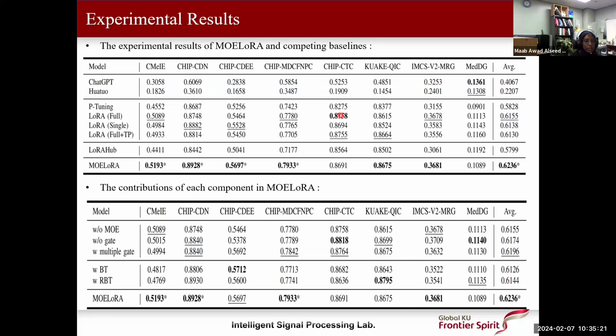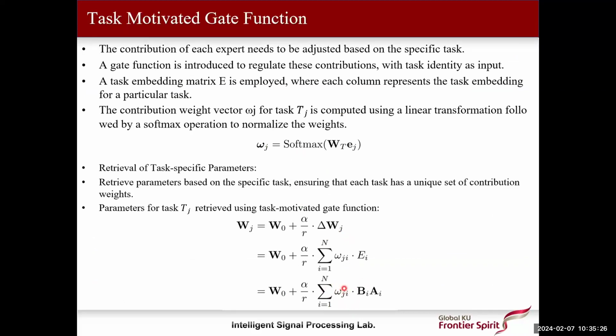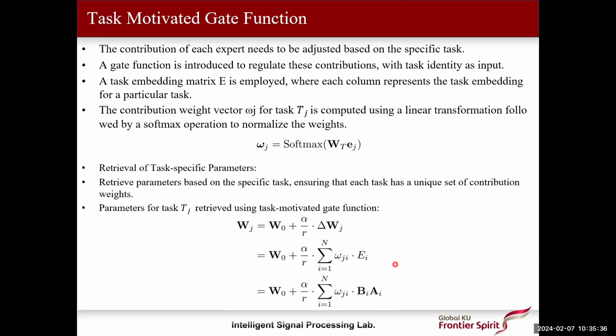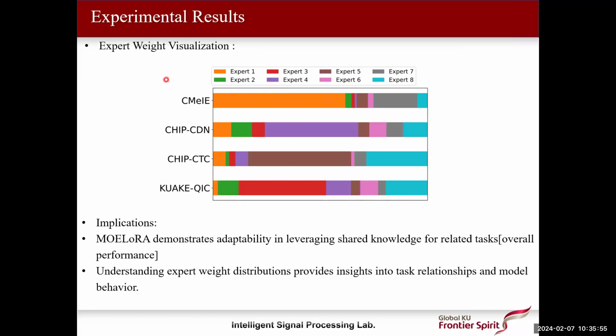We don't select between them. We apply this gate function that will determine how much each BA matrix is important to the current output. Oh, okay, so it's like a weighted sum of the different BA matrices. Yes. So every time a user puts in a query, when it's making a response, it'll use small parts of every one of the different BA matrices, depending on how important they are. Yeah, this is exactly how it is explained here. Okay, I see.